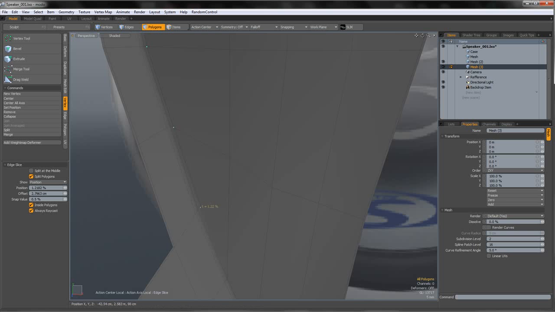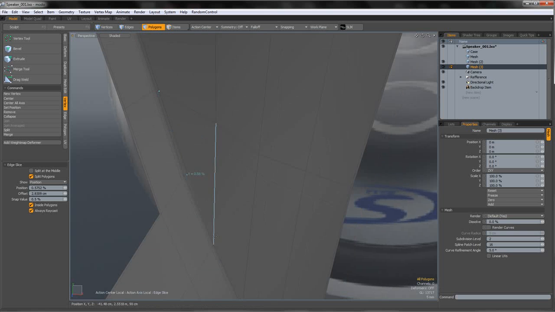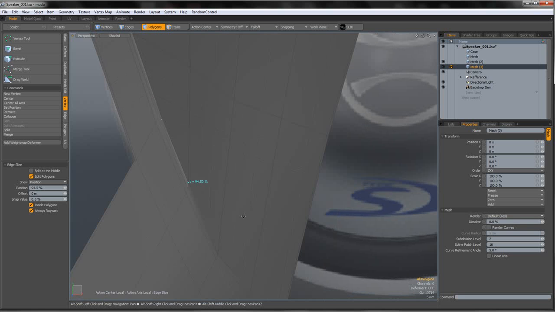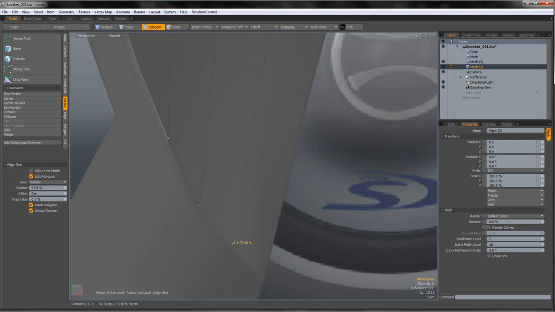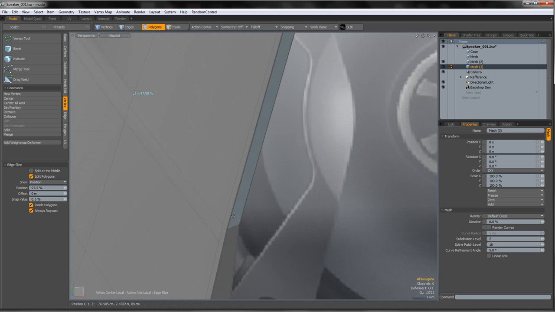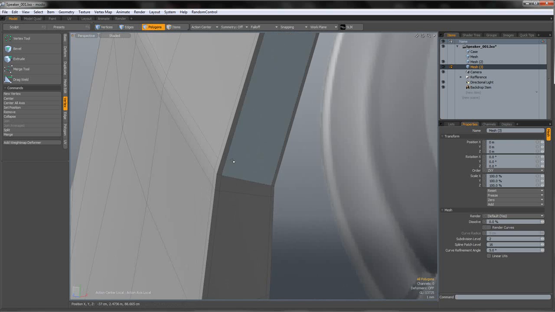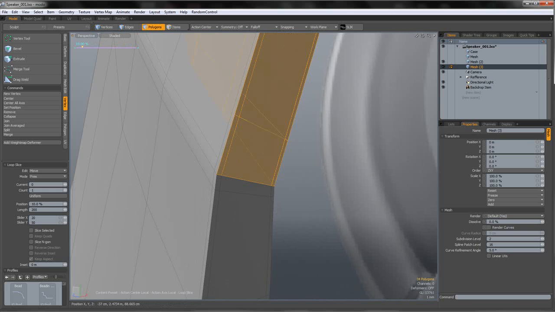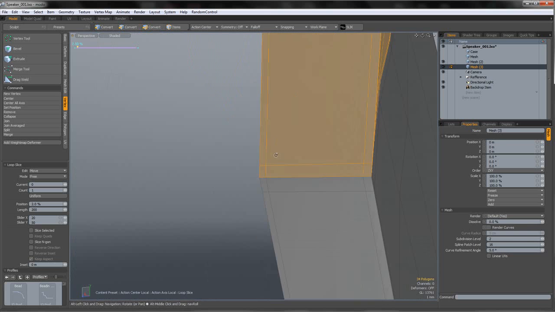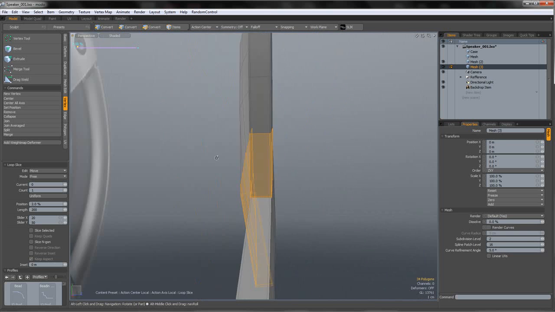And we're going to bring one down here and there, there, and there. And there. And I think from here on we can probably use slice.